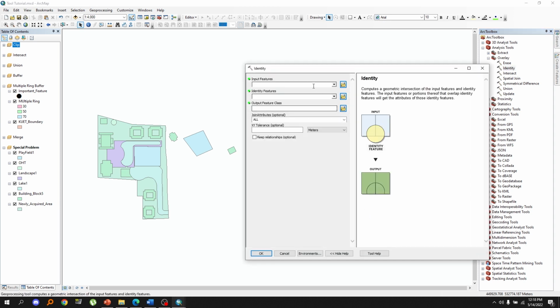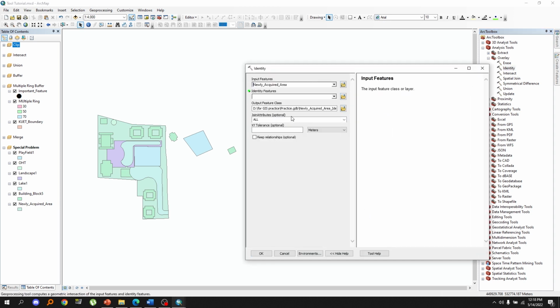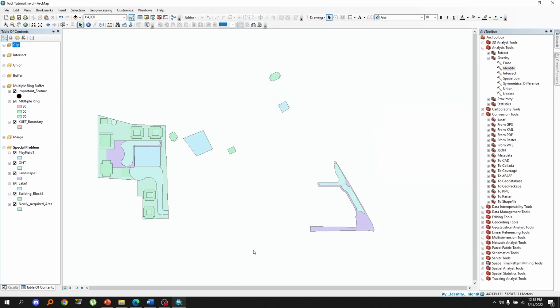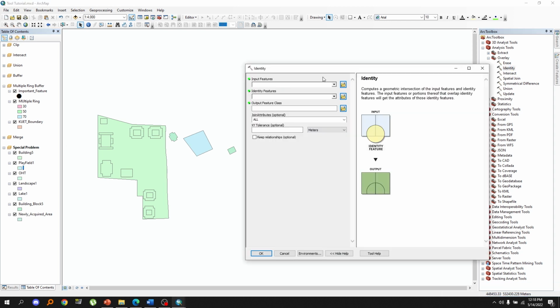So, if we select newly acquired area as input feature class and building block layer as identity feature, it will create a new layer where overlapped part of new area will get buildings attributes and the part of buildings not overlapped will be removed. Thus, the building land use can be then easily calculated inside the newly acquired area.